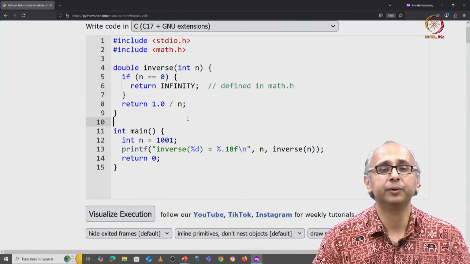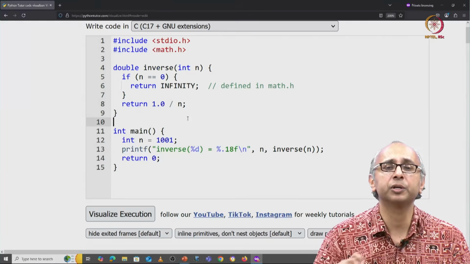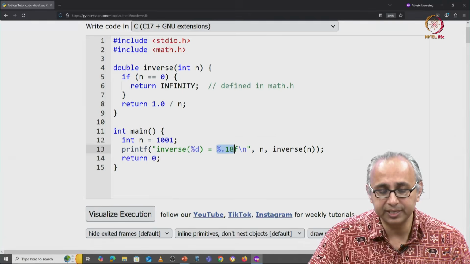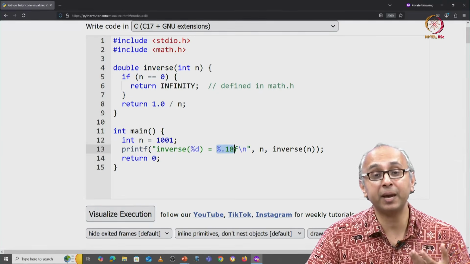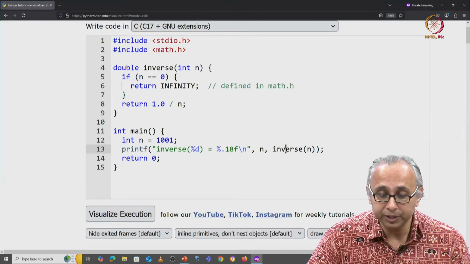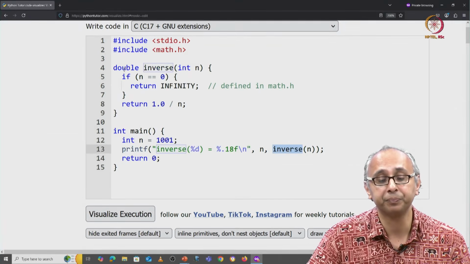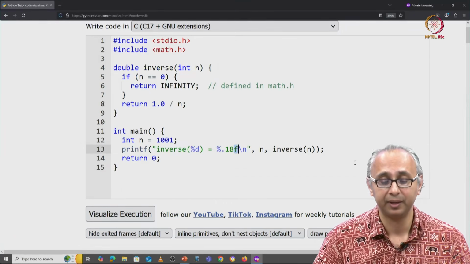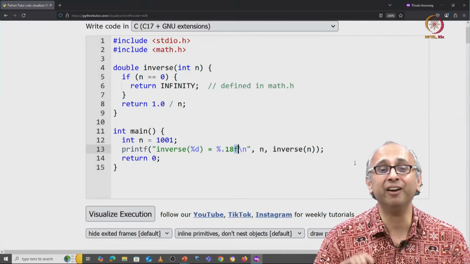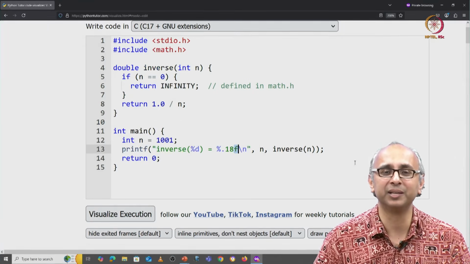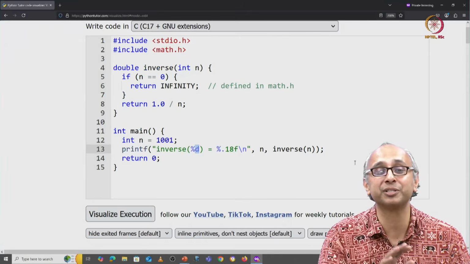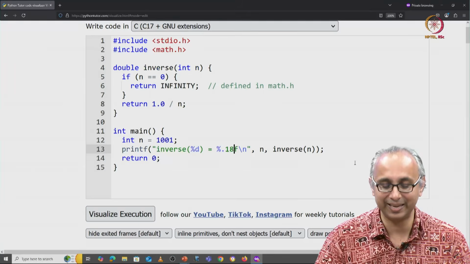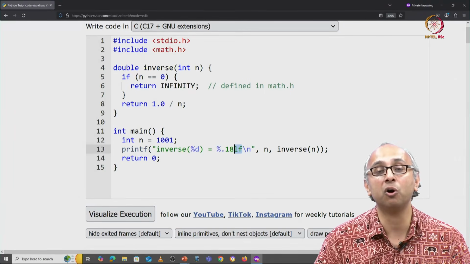Now, before we run this code, one other small thing that is worth changing is in this printf statement. Here we used this syntax to tell C to expect a float. But now this inverse function is returning a double. So it's better to tell C to expect a double here. In C, the way we say float is f, so you would think the way we say double is d, but don't forget %d is already reserved for the decimal representation of integers. So the way we write this is with %lf, which is long float.